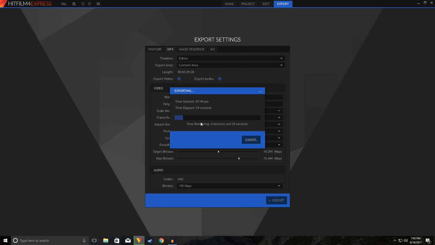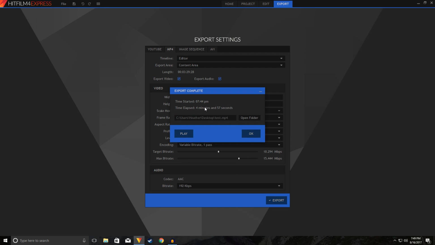Once this is done, we'll check over the video to see if your video quality has dropped. If it has dropped, mess around with your target bitrate right here, and your maximum bitrate, because usually that determines the quality of your video. So if you're doing a 1080p 60 frames a second video, that would have to be really high, like 70-ish or something. So, like I said, I'll be right back when this is done.